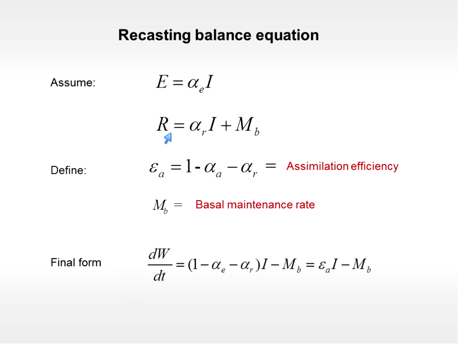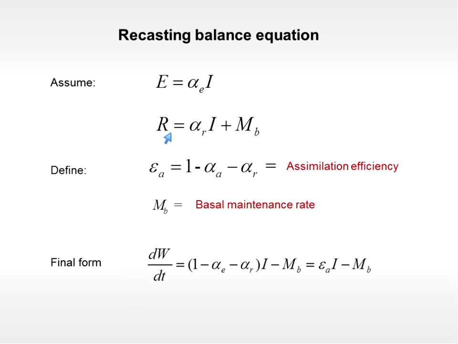For respiration, I recognize that there are two components that are potentially important. There is a basal maintenance rate. An animal has to expend a certain amount of energy just to stay alive, just to keep organs intact, to maintain ion gradients across membranes and so on, to keep all the minimal physiology functioning. It has to expend energy, and for an animal with aerobic metabolism, this leads to CO2 production.